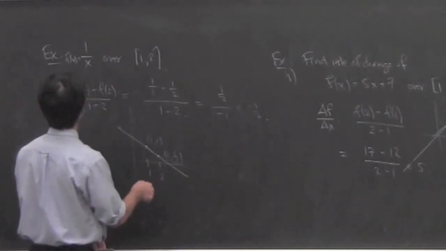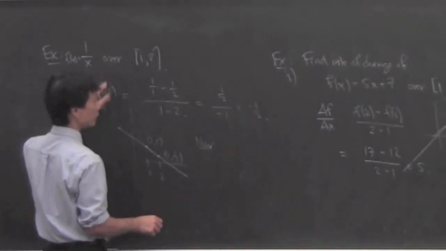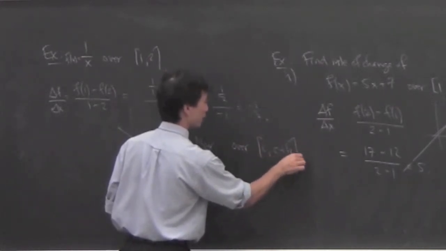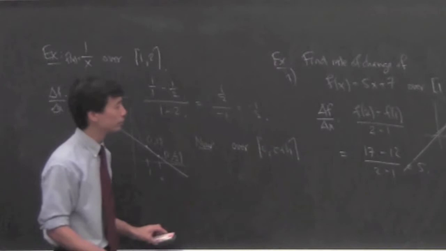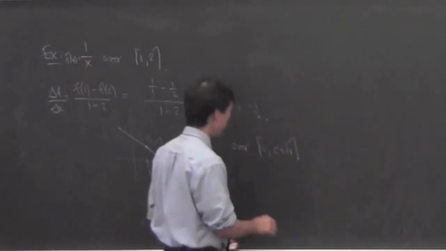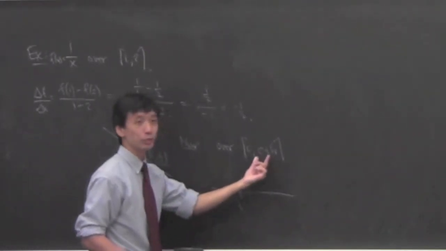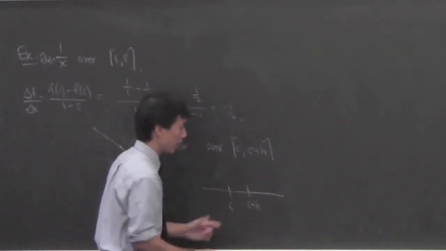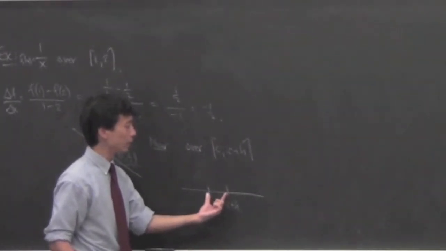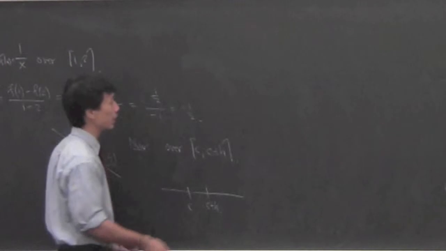Okay. Now let's change the interval to c comma c plus h. Okay. And we can do it together, right? You have some point c, and you have some little number h, and this h is something like the length of the interval. If h is positive, it's the length of the interval, right? And so let's calculate the rate of change.